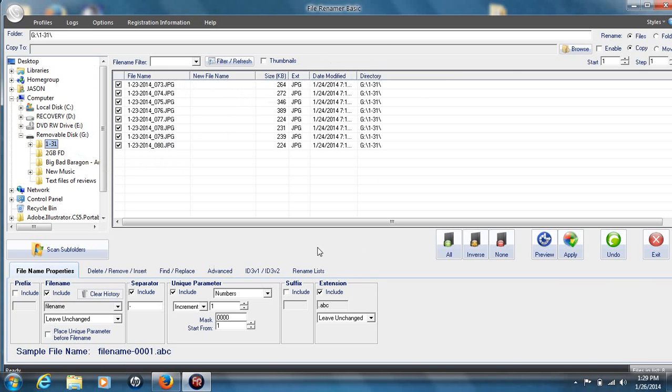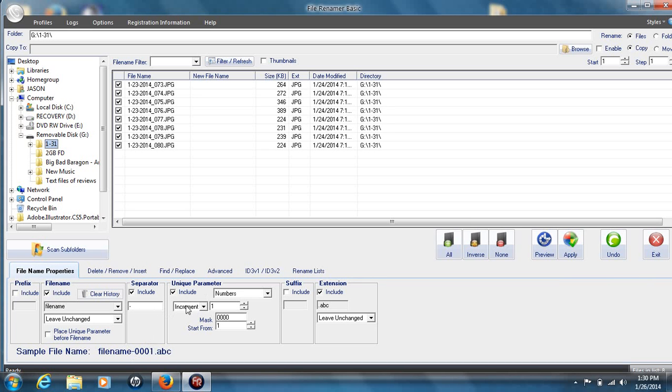Here, let's go down to your main pane that you will use to change. Here's your prefix. Obviously, if you want to put like a parenthesis maybe in front. I have not really used this since the history of this program that I've used it, but it is there to use. Here's your main file name pane that you will use. I'll get to that in a minute. I'll come back to this. You have separator, which is right here, the little dash sign.